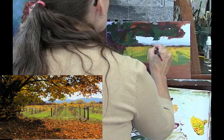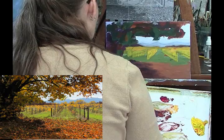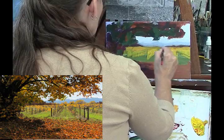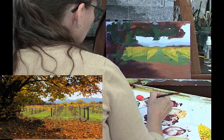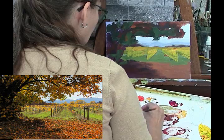I just wanted more air back there. I wanted more of the sky, more of the mountains, more of those blue colors showing through, because those lovely blues and those light colors are really going to set off the golds and yellows of the vines. But you can see it took me a while sitting back and thinking about it, sleeping on it overnight. I just wasn't happy with the image, but I wasn't sure why.